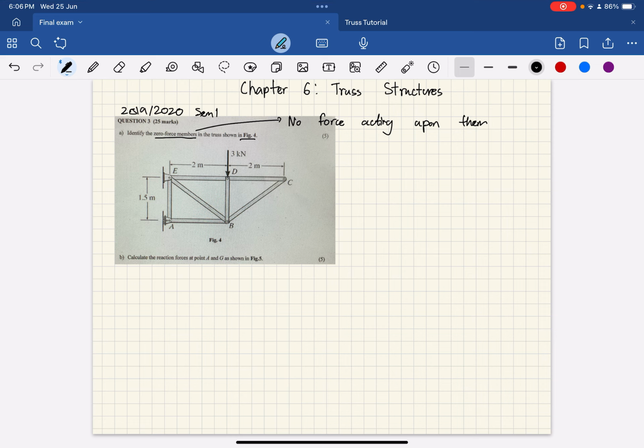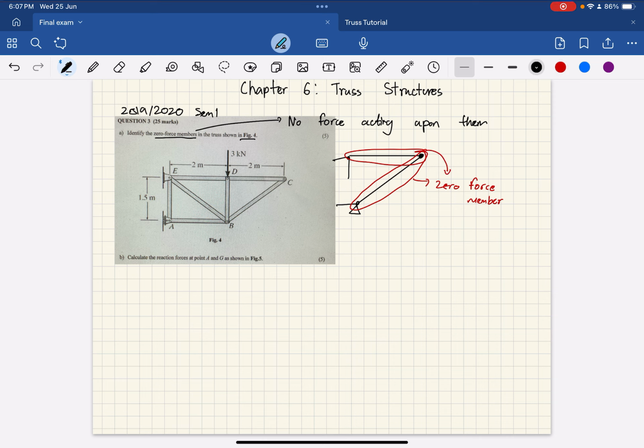So the first condition is, for example, you have two trusses. Okay, let's say they're non-linear, and they're probably connected to something else, whatever. So these two trusses, if they are non-linear, and there is no support reaction or forces in this region, that means the two trusses which I've highlighted in red are what we call zero force members. Okay, so this is one condition for a zero force member.